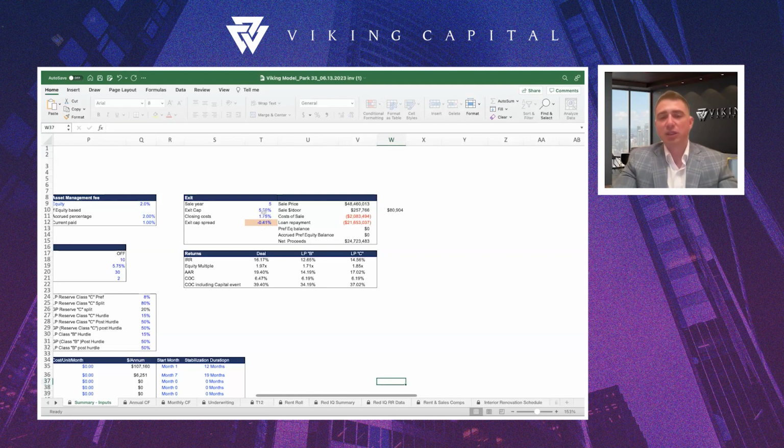Now, in deals in the past, as we were in an expanding cap rate environment, you'd notice that we purchased McDonough at a 4.75 cap. We expanded 50 basis points on that one because we feel like we bought at a reasonable cap rate. We didn't really get the same kind of deal on that deal as we got on this deal. This deal, we think we're going to end up exiting at a lower cap than we bought at.